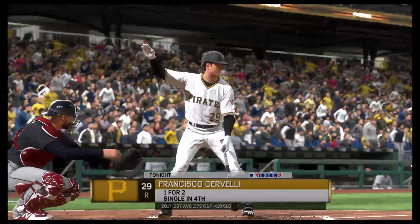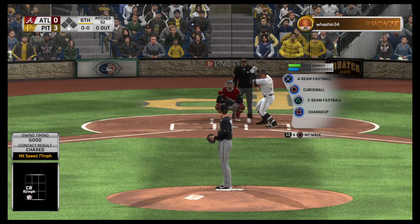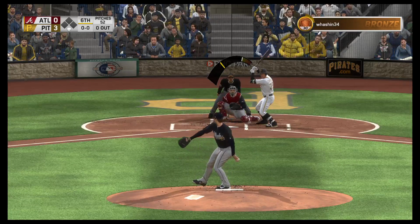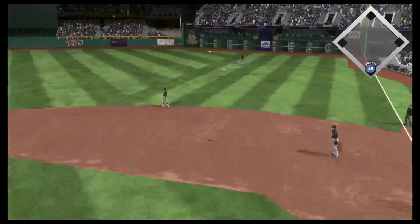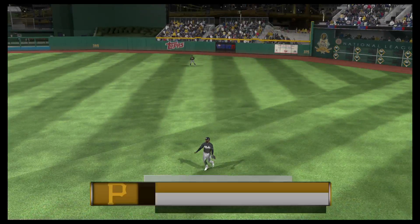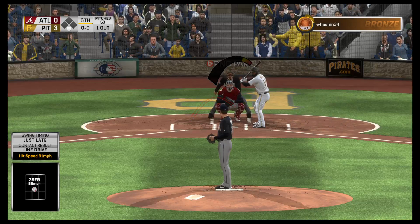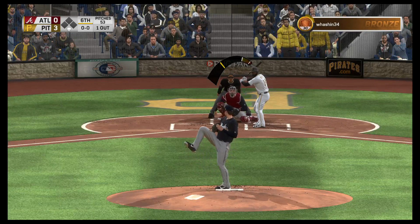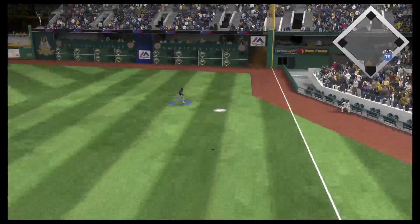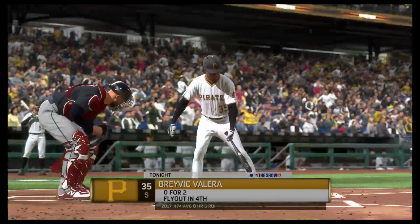Digging in to try it again, Francisco Cervelli. He's 1 for 2 in the ball game. First pitch on its way. Takes this the other way to right, but he will come on strong out there in right and pull this one down for the 1st out. Now batting, ready for another chance? Jose Reyes, 1 for 2 on his line so far in the game. And now the second pitch of the inning is in the air to right. And he will make the play out there, and there are 2 away now.